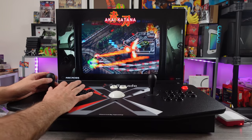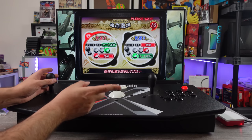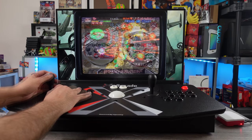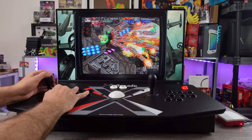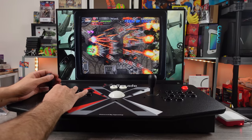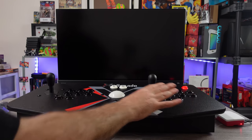Akai Katana. I don't know if I'm familiar with that one. And I am running this on a Pi 4 8 gigabyte board, by the way. Yeah, I've never played this before. This is cool. All right, back to the menu. Oh, let's check and see. It's only one USB plugged in. Let's check and see if both sides work.